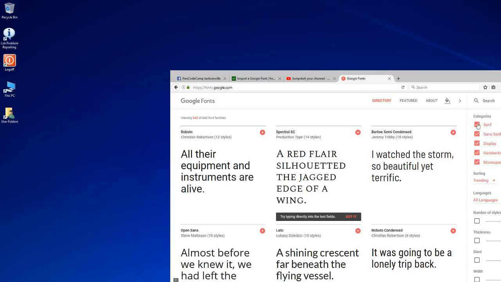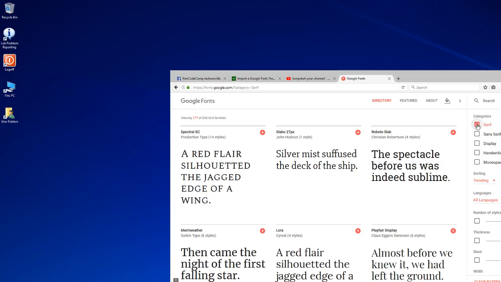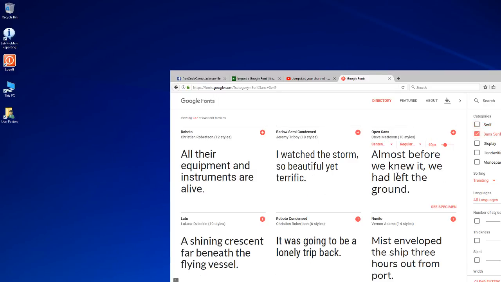Sans serif is the ones without the little edges on them. So you can see a little edge on this L here versus this L. And these actually make it a little more readable for your screen.